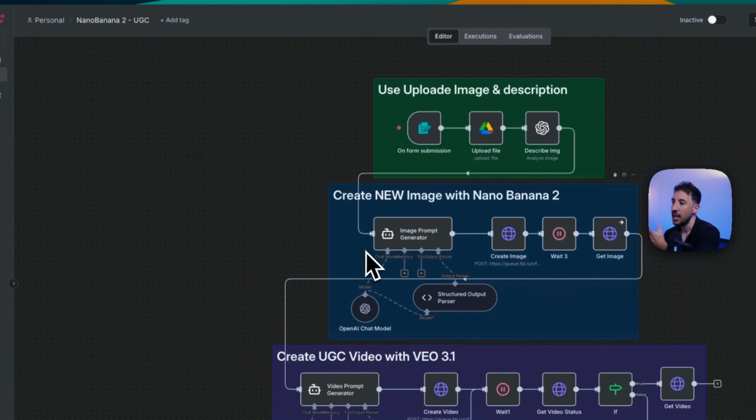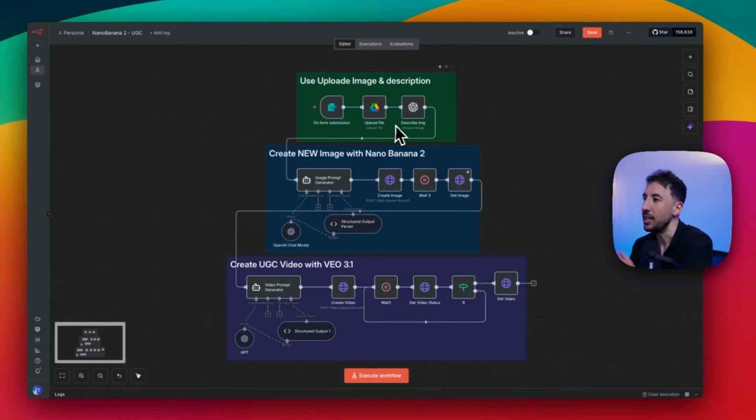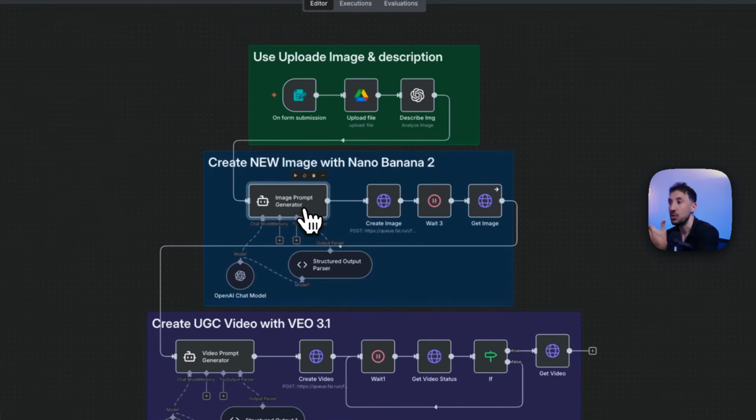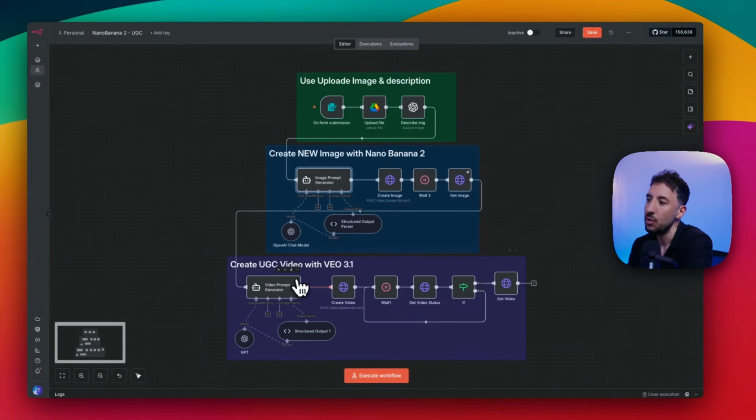All right, so this is a use case in real world, right? For NanoBanana, you upload an image just like we did, and we go ahead and submit that to NanoBanana with this AI agent to create a brand new image, edited image with a product photo, and we reach out to VO 3.1 to generate an AI UGC ad, right? And this is where the magic of NanoBanana Pro or NanoBanana 2 really comes into picture, that you can really utilize this for ads for businesses and where you can monetize it.